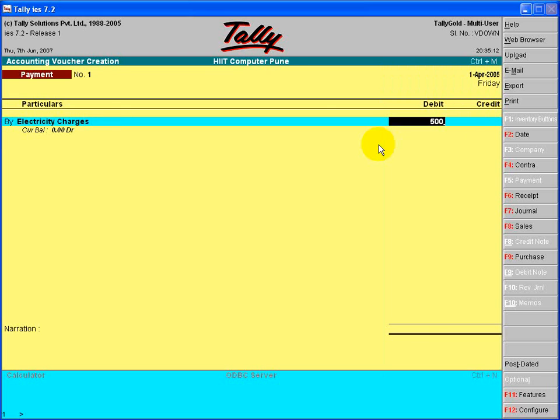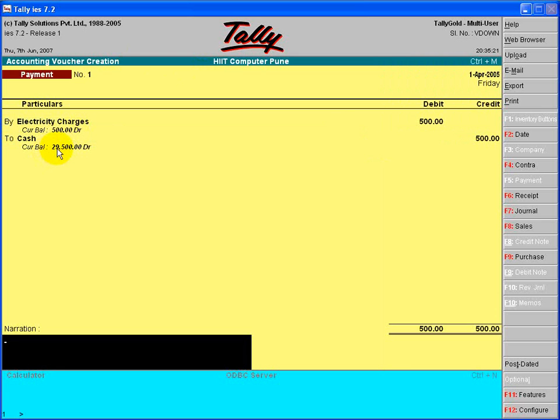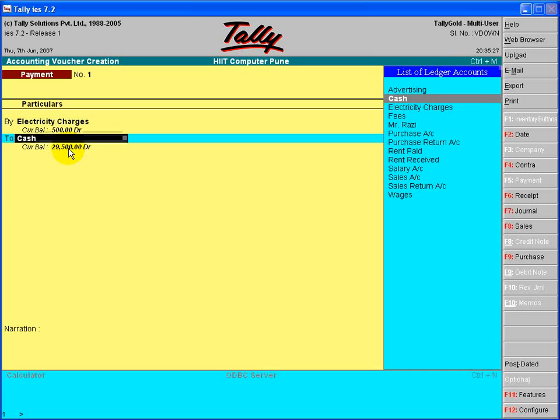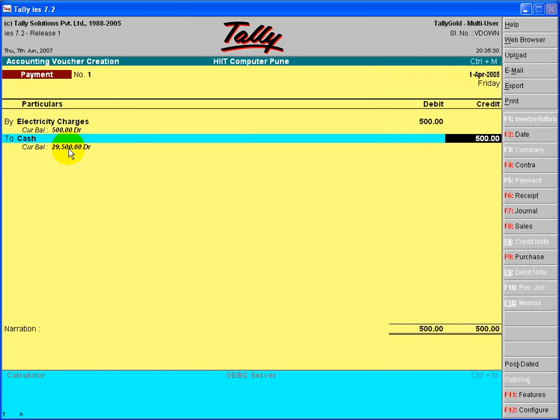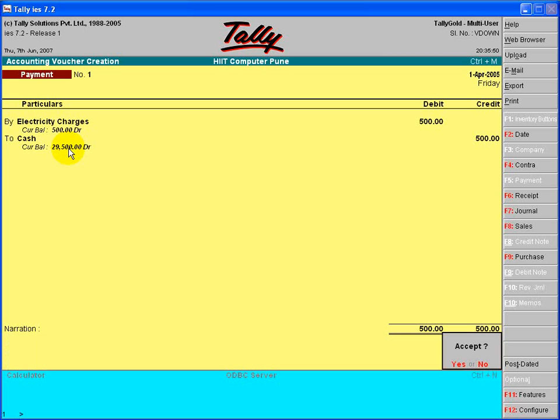See, debit, it is automatically adjusted. Enter. Once again select cash here. You will notice at the current balance that it is deducted from the cash ledger now. So it is done automatically by Tally itself after the journal entries, that is known as voucher entry. It means the P&L account, balance sheet, trial balance, all these reports will be created automatically. Enter. Save the voucher. Yes, press enter.